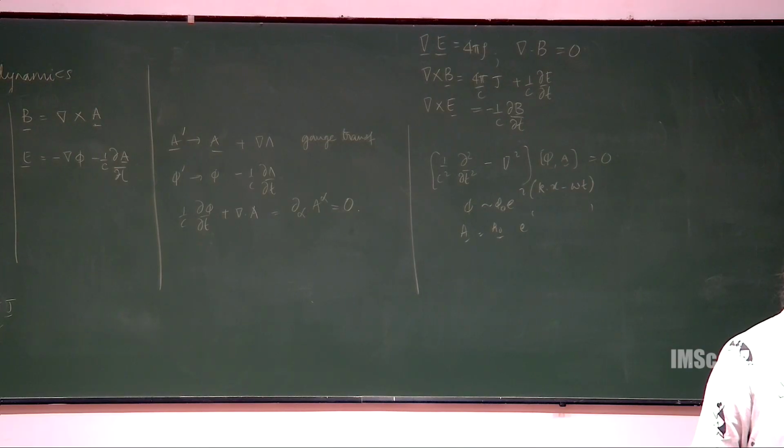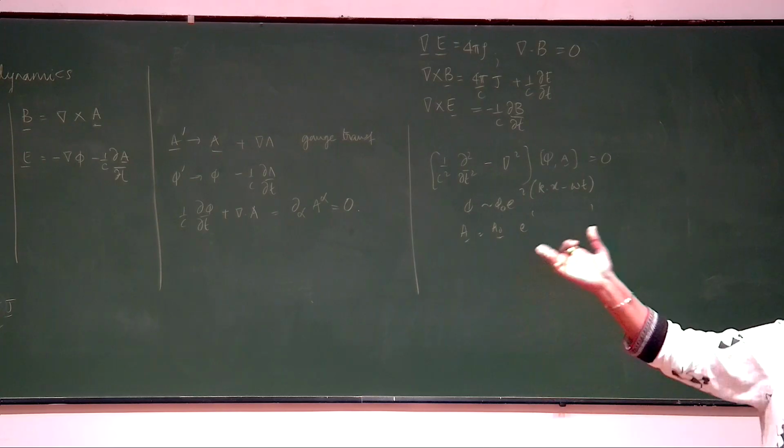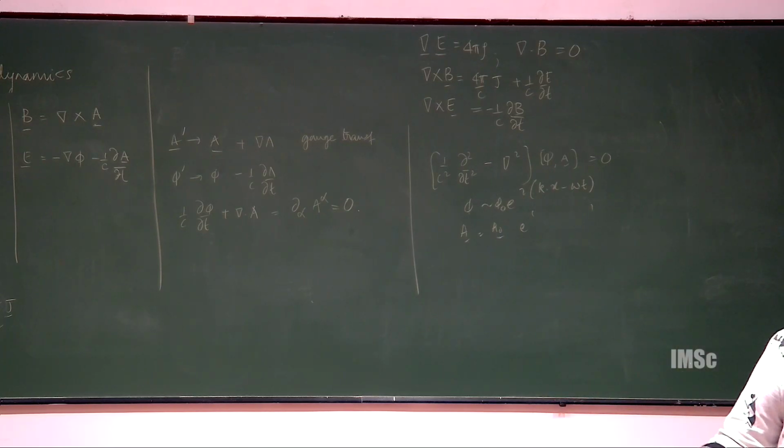The only thing is, they will be perpendicular to each other, that's why they are called transverse waves. So the phase difference between the E and B field will be 90, so that when one is maximum in x, the other is maximum in y, when they are propagating in z. So this is a completely transverse field, okay.